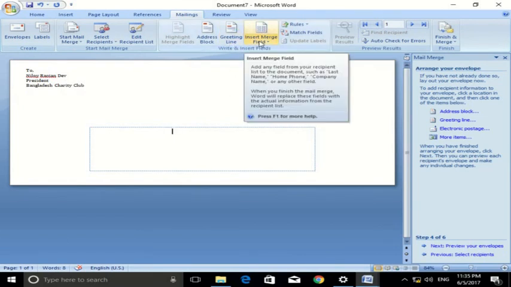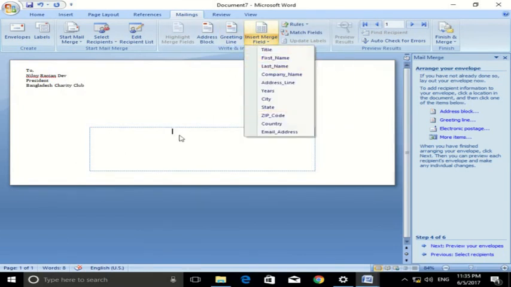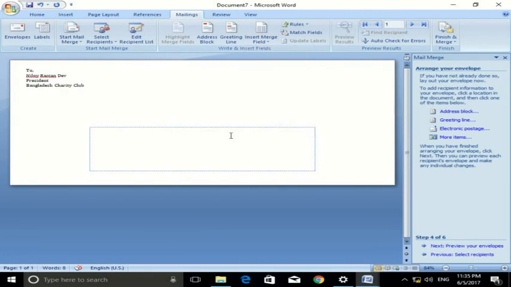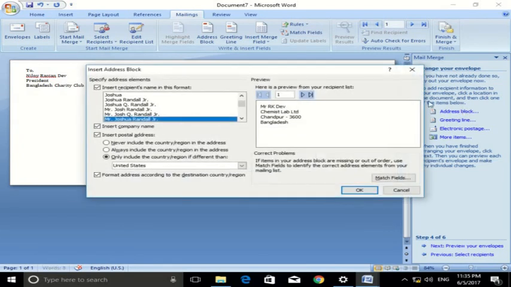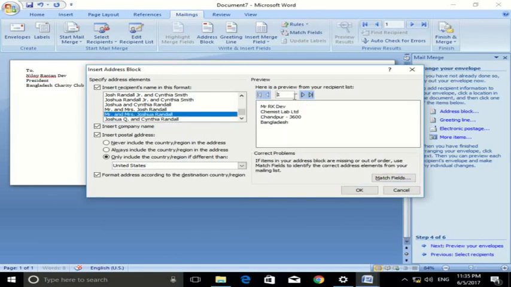So we are not going to insert fields one by one from here. We are going to insert a block of information that is known as the address block. Here it is. See, arrange your envelope, and here is the address block. We are going to click here, address block, and there are some options we can choose here. We can preview the list from these options.